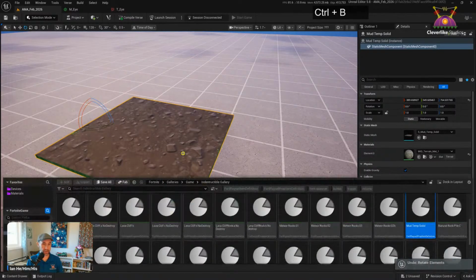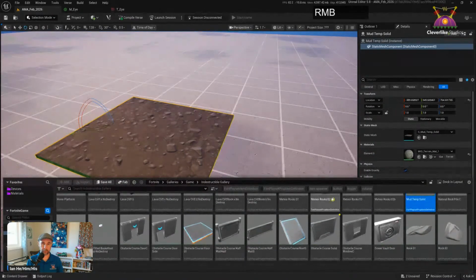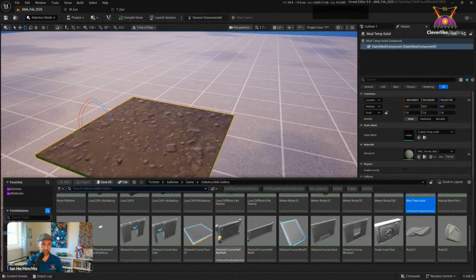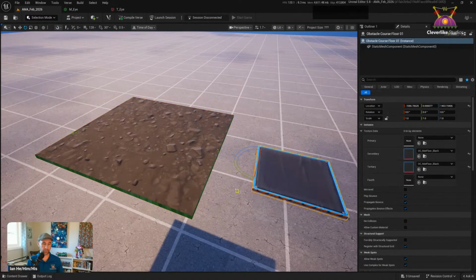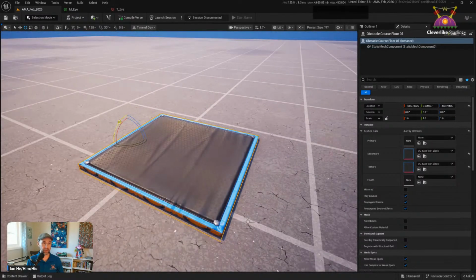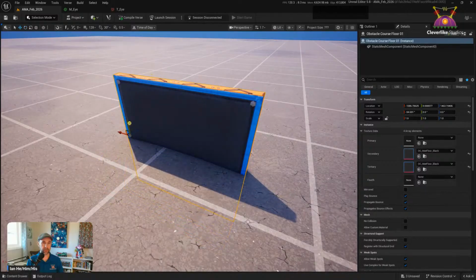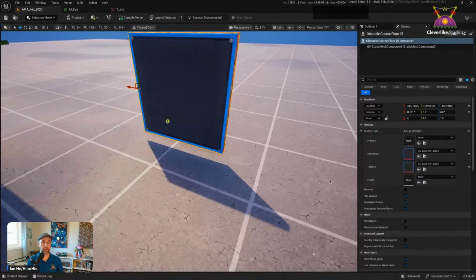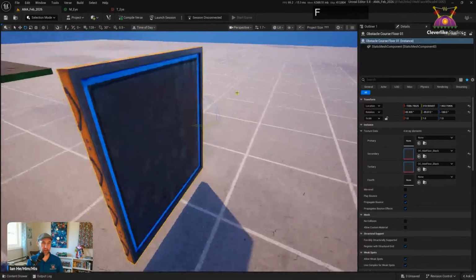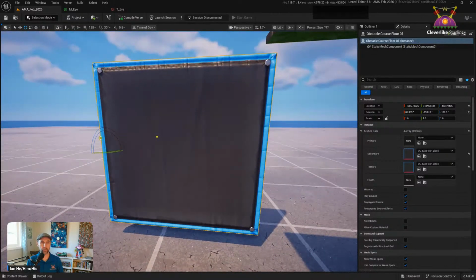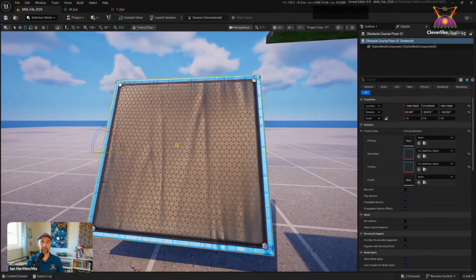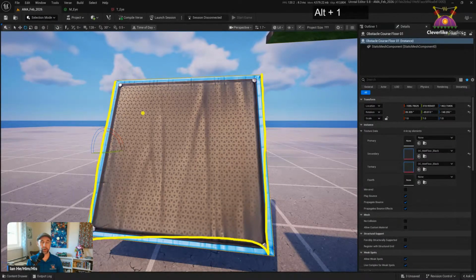And if we actually, so this is the mud. Let me see if I can find this one. Let me find another one that kind of behaves in a similar way, right? So if we grab this one and I rotate it, you'll notice that I'll lift it up here and we'll turn it into the light and we'll move the camera. Okay, so you'll notice that this one doesn't stretch, and that's because the UVs are set up in a way that it's going to be on this surface, right?